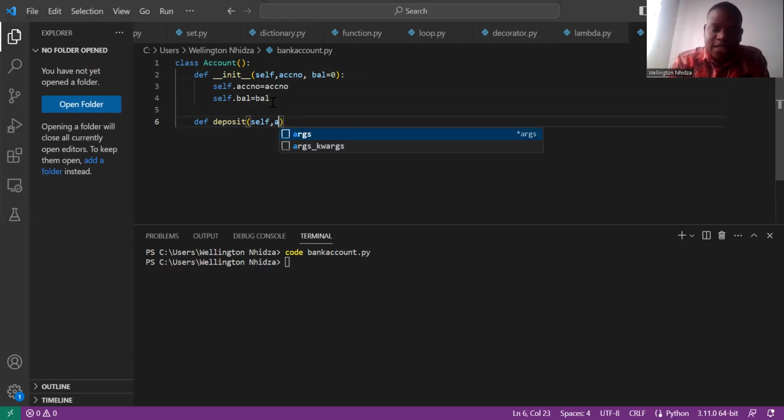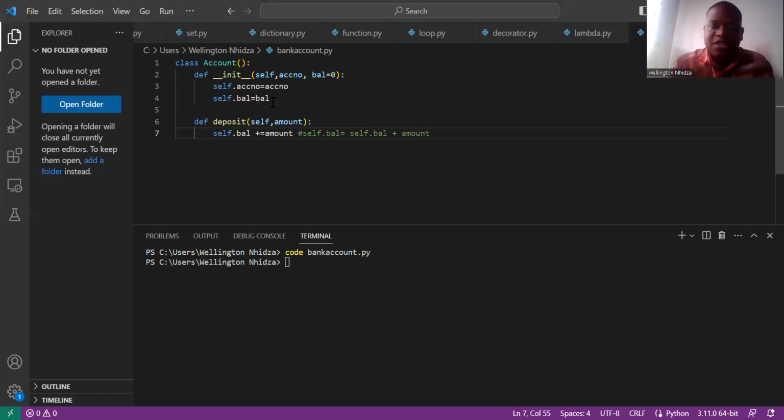So we take the amount, and say self.balance += amount.